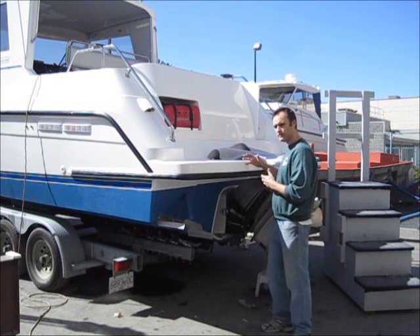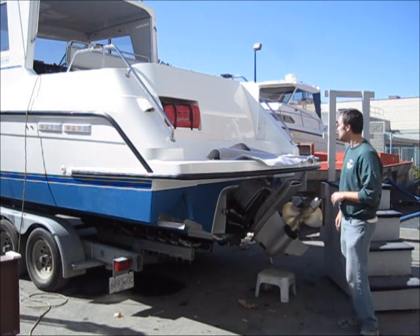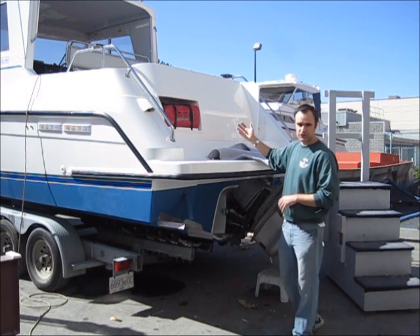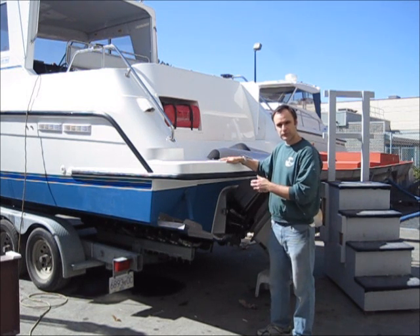He'll have a kicker motor — a Yamaha 9.9 — that's going to be mounted here. He's taking the boat away to have something custom made for him. The guys are just inside doing the finishing cleaning, and the owner will be taking the boat away to do some trials.